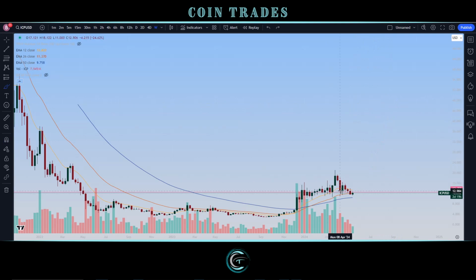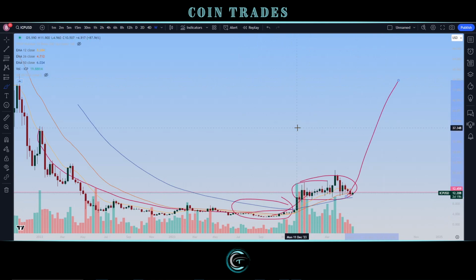Obviously, no predictions for time on that, but just overall sentiment for crypto is starting to heat up because right now, especially being able to maintain a chart setup like this without any sort of hype momentum or FOMO money coming in, it's great to see the chart setup maintaining this type of structure, especially as we know that in a Wyckoff setup type pattern, we do have our accumulation zone. We test the lows, rally up to a very nice phase D, consolidate, and then have a very explosive phase E breakout.